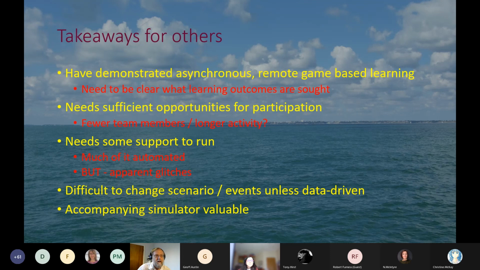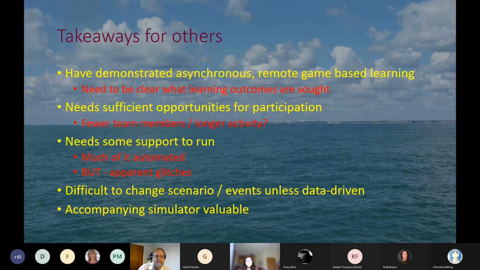So for others, we've demonstrated the possibility of asynchronous remote game-based learning, but we need to be clear what the learning outcomes sought are. We need sufficient opportunities for participation. In our case, that would imply fewer team members or a longer activity. We need some support to run.